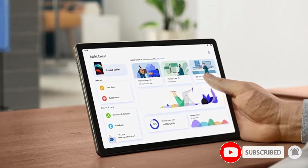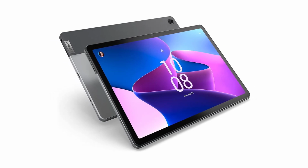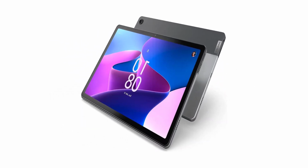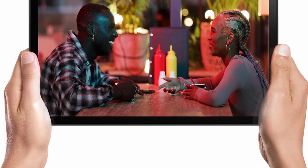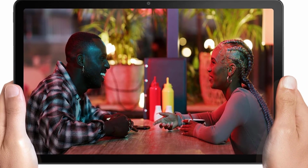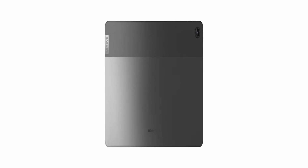It's a good screen, with 400 nits of maximum brightness and a fully laminated construction without any unsightly air gaps. Like most tablets on our list, the Tab M10 Plus's screen tops out at 60Hz, which isn't great. However, the colors and contrast are decent, arguably more critical than high refresh rates when shopping on a budget. The low refresh rate likely helps with battery life, too, as the M10 Plus achieved an impressive 8.5 hours in our testing.